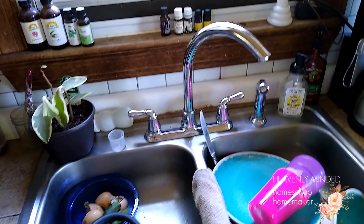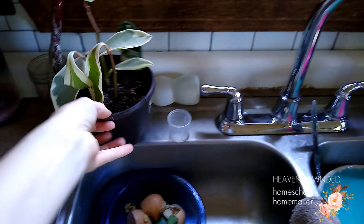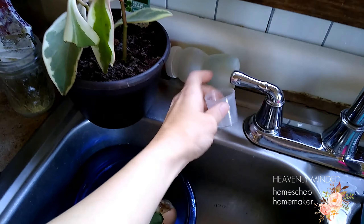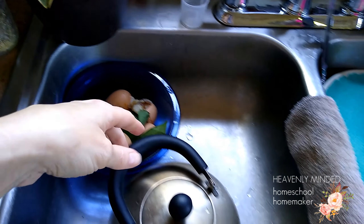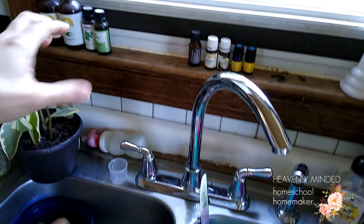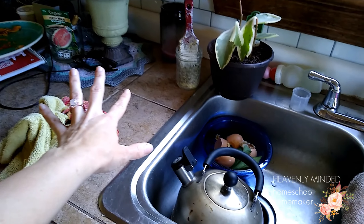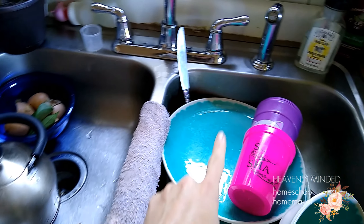Here is my sink — we've got a whole mess of things going on. I've got a sad little plant I'm trying to save, a paintbrush in a cup, a medicine cup, a baby's old cup, stuff from breakfast that needs to go to the chickens, a tea kettle, old rag, a bunch of dishes — various things. We're just focusing on the sink. Step one: I'm going to get everything cleared out of here. Since I'm picking things up anyway, I'll go ahead and put them in the dishwasher.